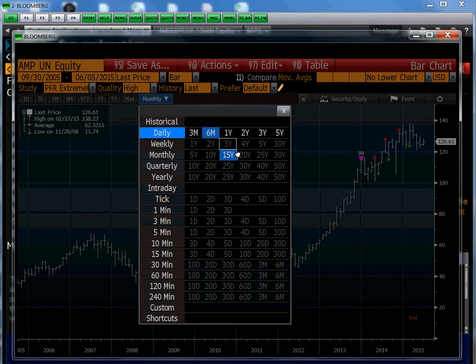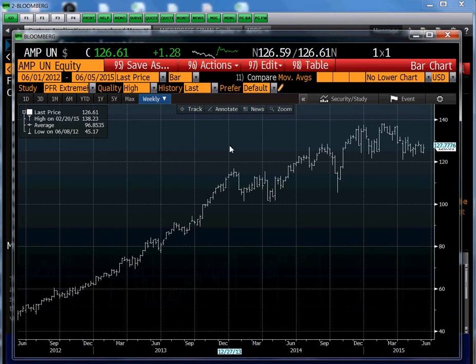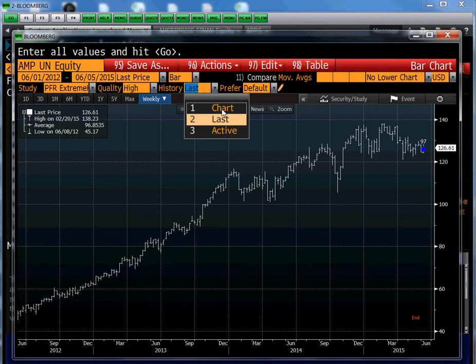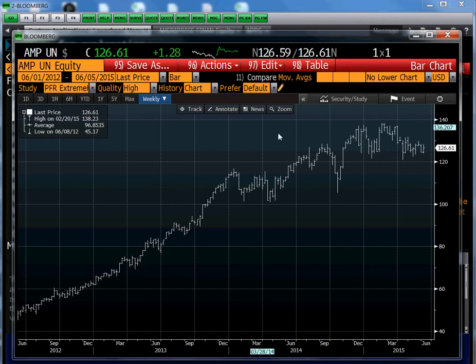I think I saw before the screen changed that we also had a signal on a daily scale. Now that's set to last. We could also move it to chart, but this is showing, it was showing a compression event this week. So we expect a new trend to start on AMP, either up or down, and be a nice trending move for about 20 weeks. So here you see this nice uptrend, gets to an extension. The extension ends that trend for about 20 bars, and then it continues again. Now we've gotten to a point where we're about to start a new trend.